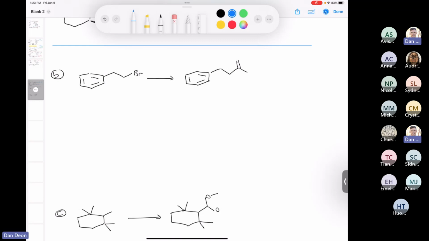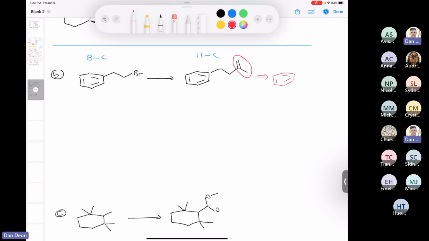All right, so let's take a look at the next problem here. We're starting with a compound with 8 carbons, so 6, 7, 8, 9, 10, and then we've got 11 carbons. So you can see that we're adding these 3 carbons here. It's kind of an interesting reaction, this one. The first disconnection that I would make is a Wittig reaction.